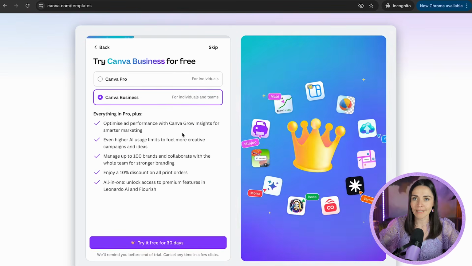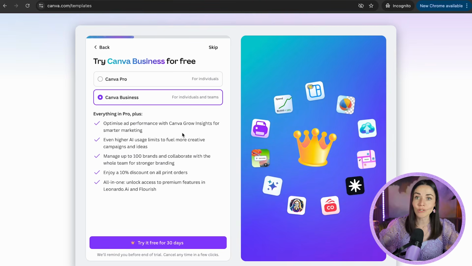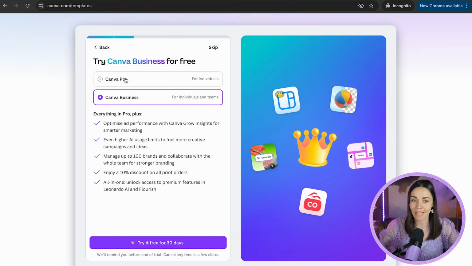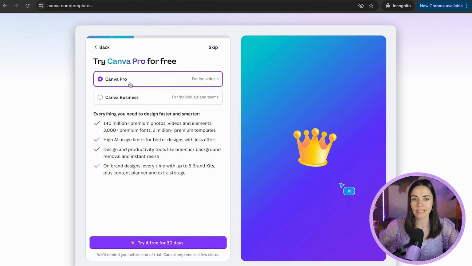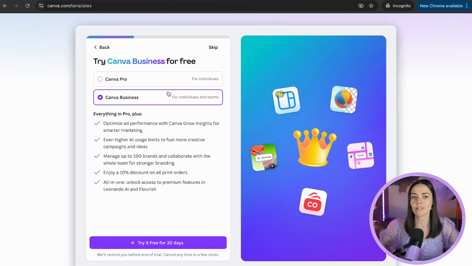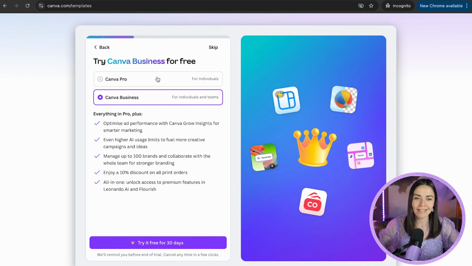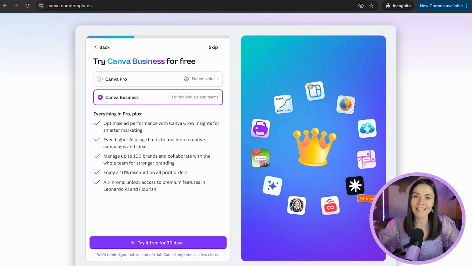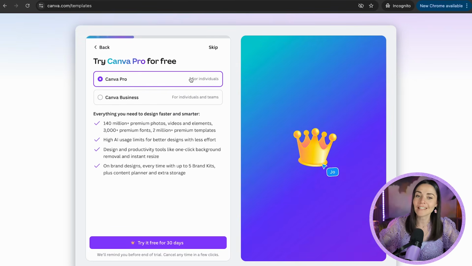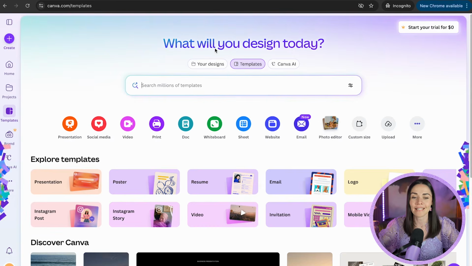Then you can choose here to sign up for a paid account. Now, you do not have to do this. You can choose Canva Pro or you can choose Canva Business. If you're a small business, you'll just need Canva Pro. For individuals, you won't need it for this one because it includes more features that you probably won't need as you're first starting your business. So I'm going to just go over to skip. So if you're thinking, Jackie, I just want to use Canva free, don't feel like you need to click on either of these, you can just press skip to go ahead and skip that process.